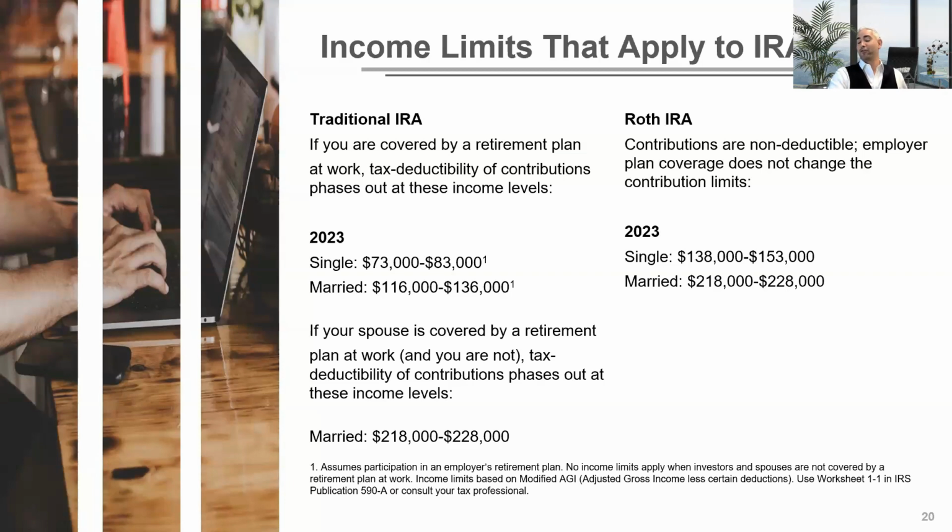If you happen to live in California, by the way, I know we have a national audience, but for any of you in California, California actually imposes an additional 2.5% penalty. It is the only state out of all 50 that does that as of today. The sunshine tax, right?